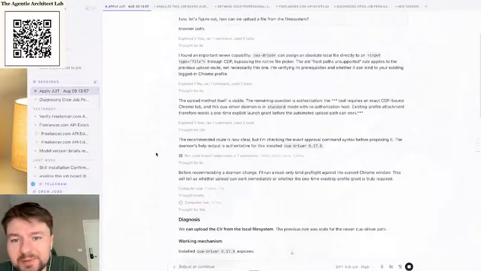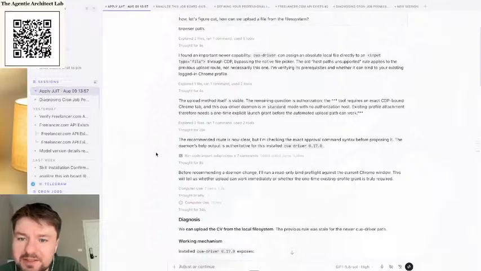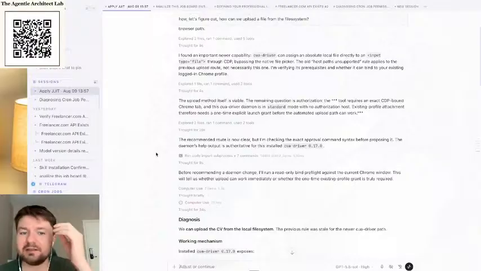"Bypassing the native file picker." "The old host path is unsupported. That rule applies to the previous upload route, not necessarily this one. I'm verifying its prerequisites and whether it can bind to your existing logged-in Chrome profile."